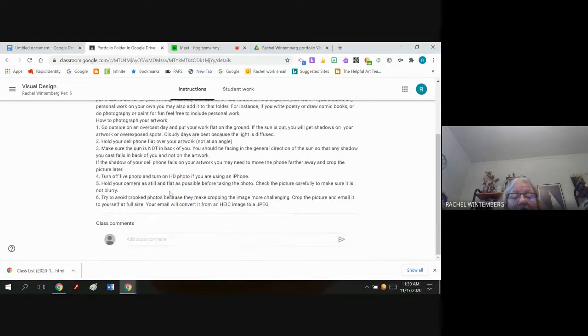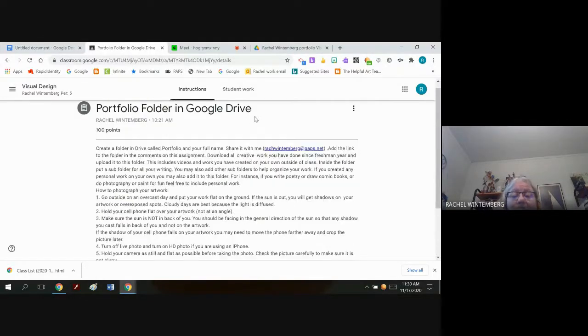Hold your camera as still and flat as possible before taking the photo. Check the picture carefully to make sure it's not blurry. Try to avoid crooked photos because they make cropping the image more challenging. You're going to crop the picture and email it to yourself at full size. By emailing it, you're going to convert it from an HEIC image to a JPEG. This is very important if you happen to own an iPhone, okay?